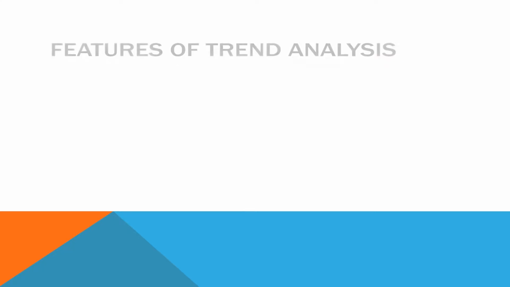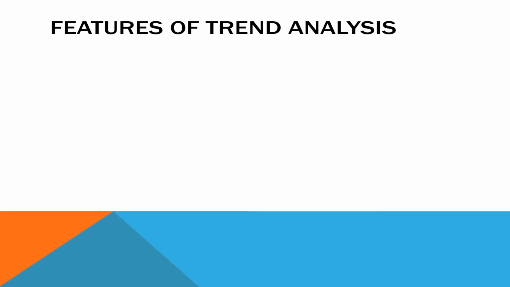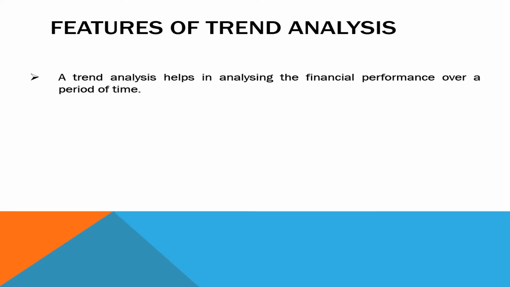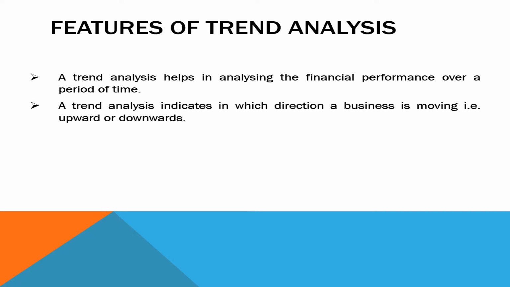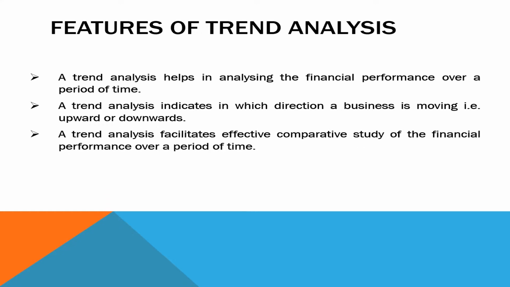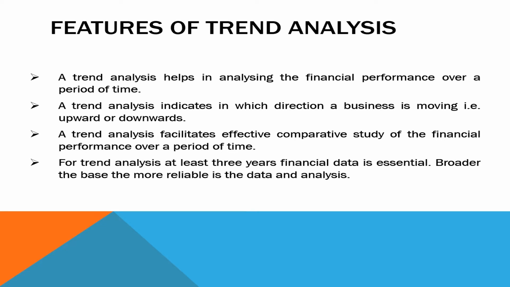Now, let's move on to the features of trend analysis. A trend analysis helps in analyzing the financial performance over a period of time. A trend analysis indicates in which direction a business is moving, that is, upward or downwards. It facilitates effective comparative study of the financial performance over a period of time. And lastly, for trend analysis, at least 3 years financial data is essential. Broader the base, the more reliable is the data and analysis.